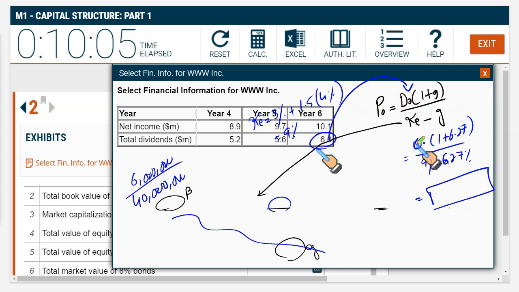So you can plug the 6 million here. So I'm going to do it for you. 6 million times 1.0627, when the percentage is converted into decimal, divided by 0.9, or 9%, less 0.0627, and that gives you 233,560,439.6. If rounded off to the nearest dollar as per the requirement, it's going to be 233,560,440.